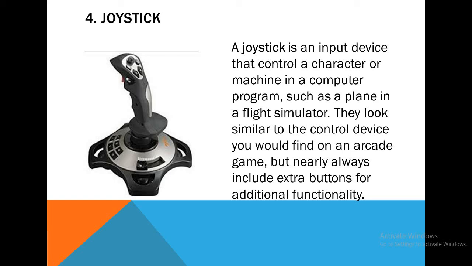We're also going to be looking at one very complicated and very useful device, which is called the joystick. Why I call it so complicated is that some people see it as a gamepad. We can say it's a gamepad, but it has some other functionalities that we may not still categorize it as a gamepad. A joystick is an input device that controls a character or a machine in a computer program.